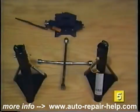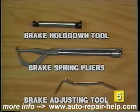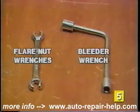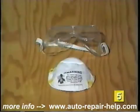The items you'll need to replace your wheel cylinders include your vehicle's jack and lug wrench, a pair of jack stands, a brake spring pliers, brake hold-down tool, a spoon-type brake adjusting tool, a set of flare nut or line wrenches, and a bleeder wrench. Additional items necessary include the replacement wheel cylinder, at least a pint of brake fluid, some spray-type brake cleaner, and some penetrating oil. We also recommend wearing safety goggles and a protective mask while doing brake repairs.